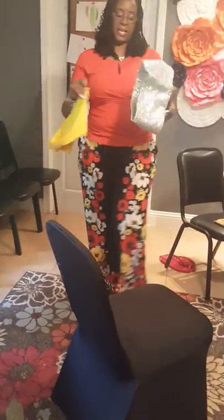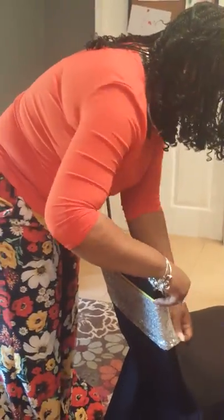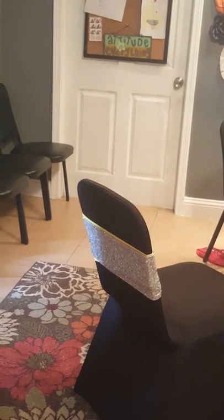We have this yellow sash and we're going to put a silver sash on top of it because we're trying to do two looks in one. So we put this on the chair. Now you have your band sash — so how do you get that flip-flop look? Hold the band here and take your chair cover and hold it in the front, put your hand right here, and without taking the band off you can flip it all at the same time. Then you have the two-sash look: yellow on top and silver, both in the front and in the back of the chair.